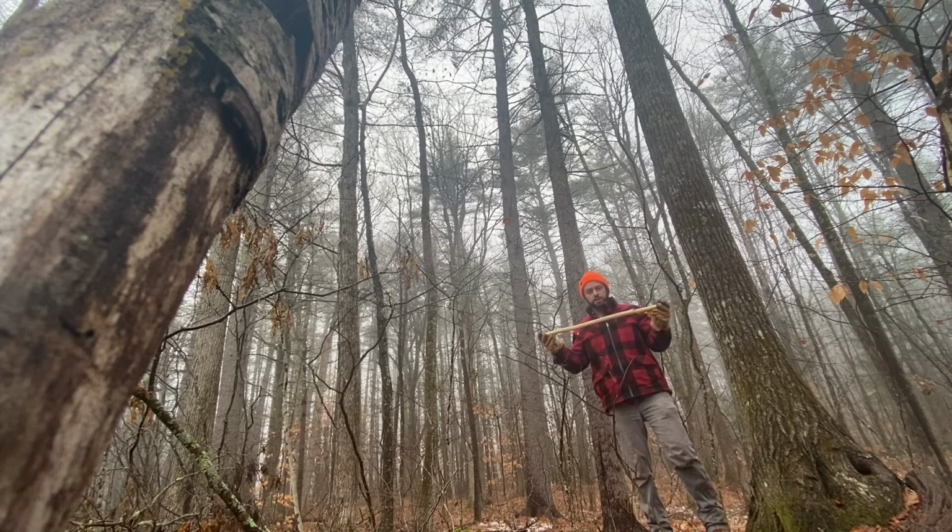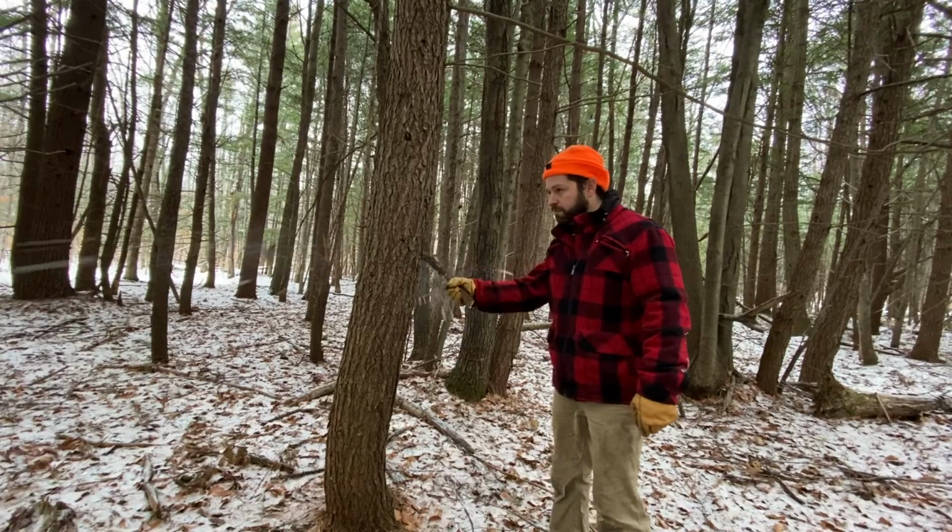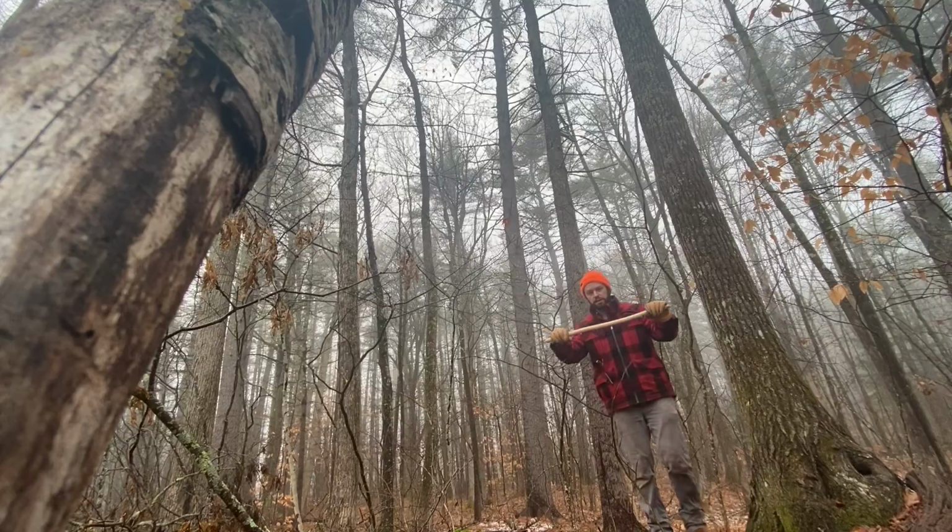Okay, so now I got my knocking stick all nice and smoothed out, whittled down. You can see that's a knocking stick to be proud of. So I'm just going to give it a couple test knocks. I'm just in my backyard, so I don't expect to hear anything. But just to show you the difference between a quality Bigfoot calling stick and one you just find in the woods, listen to the sound of this knock.